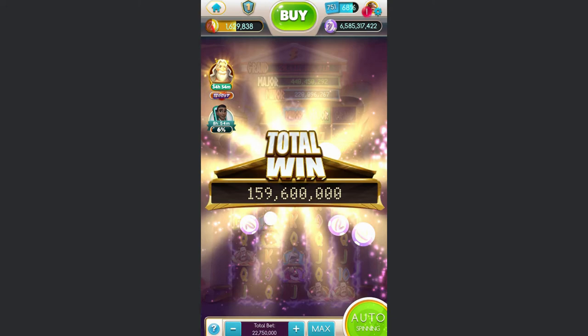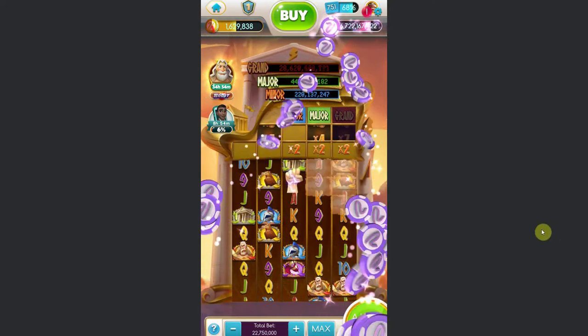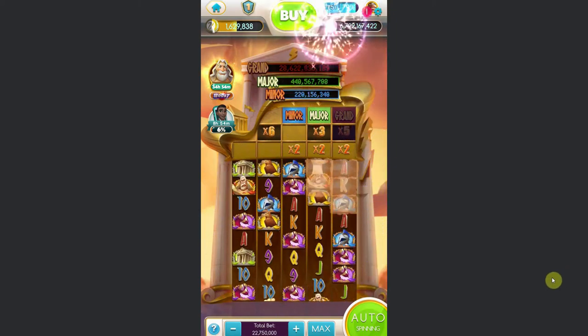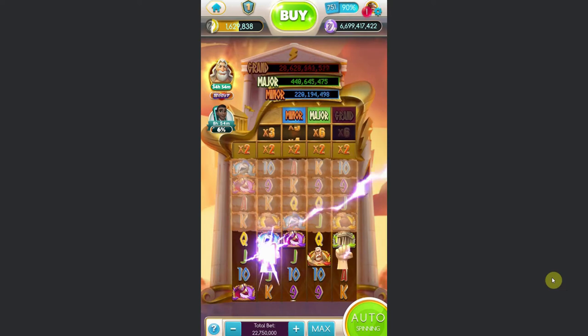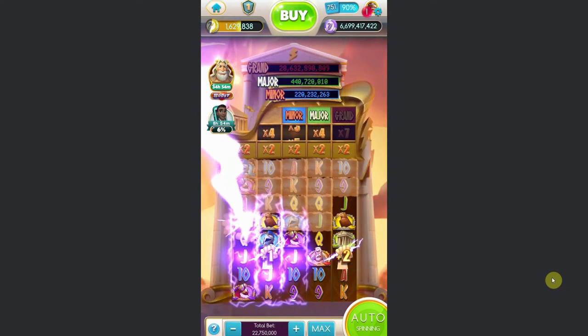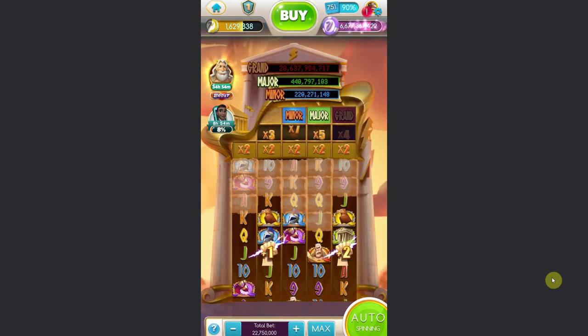Awesome. Look at that win. Look at that win. Okay, then it brings the clouds back. Okay, that's cool. So I guess if you get a certain amount of those, it'll give you a certain amount of thunderbolts to drop. The master bolt, if you will.